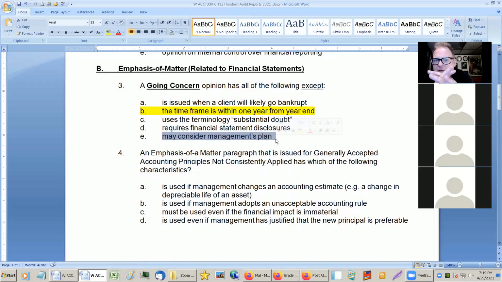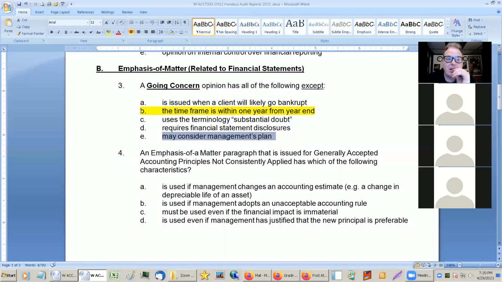There was an airline that got a going concern from their auditors, and they came out and made a statement that they disagree with the auditors because they're going to sell these routes and do this and that. And the auditor said, well, if they had those plans when we did the audit, we wouldn't have given them a going concern. So if they have a plan in place, sometimes it's a wake-up call.